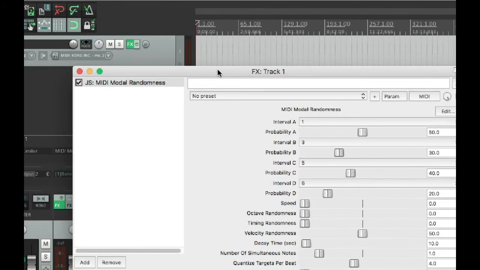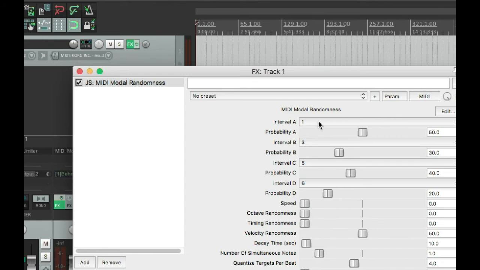Now, if I just play a C. Okay, great. Then I play another C and get different notes. If I just keep playing C, obviously these probabilities are all set differently. So the 6 tones above the C, if I'm playing a C, will only happen about 20% of the time, and this interval will happen 40%, and this interval will happen 30%. So you can just play with these.